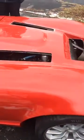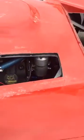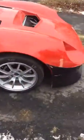We finished up the dry sump breather system. We made a bracket and mounted the power steering tank. Just finishing a lot of systems. Inside the opening we've got the power steering cooler down in there. A lot of work was spent on the nose and hinging of the nose.